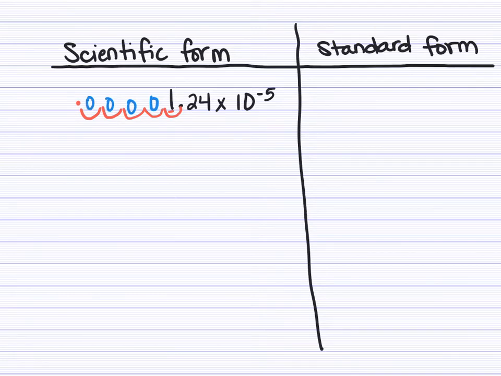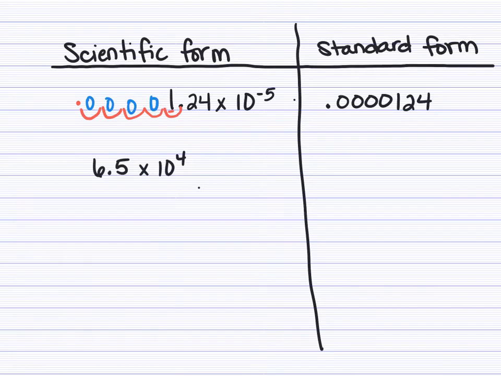So my standard form would be what happens when I change this number. I have the decimal point, then you see those zeros that I wrote in blue? I have those 4 zeros, and then I have a 1, a 2, and a 4. And what happens when you change it over is that the 10, the exponent, and the multiplication sign all go away. Standard form is just the regular decimal. Scientific form is us showing it with multiplication. All right, so let's try another example.